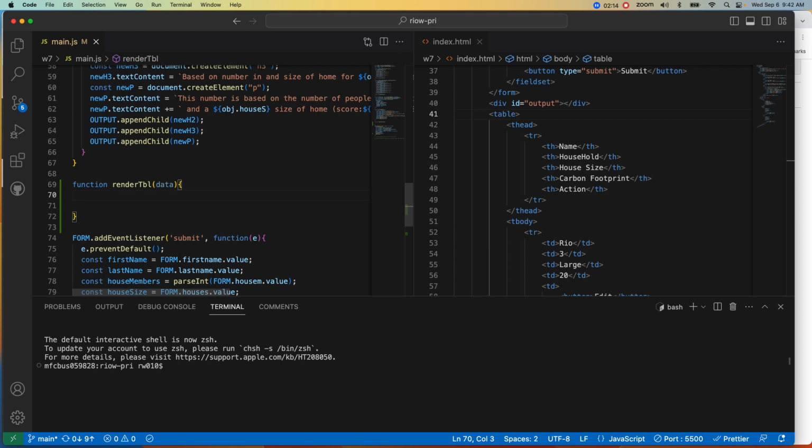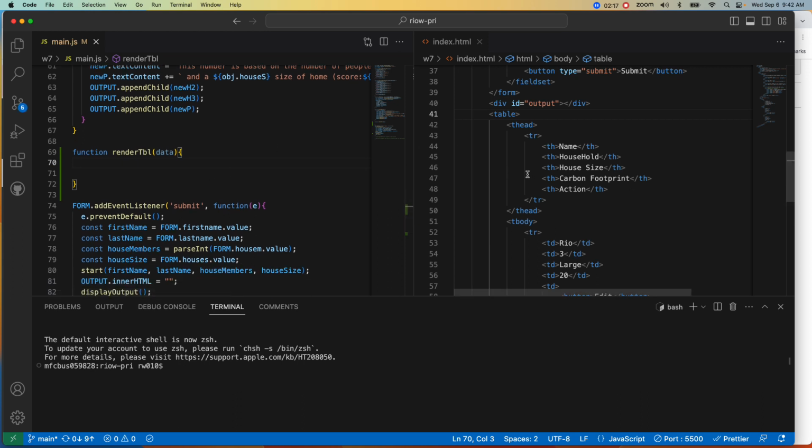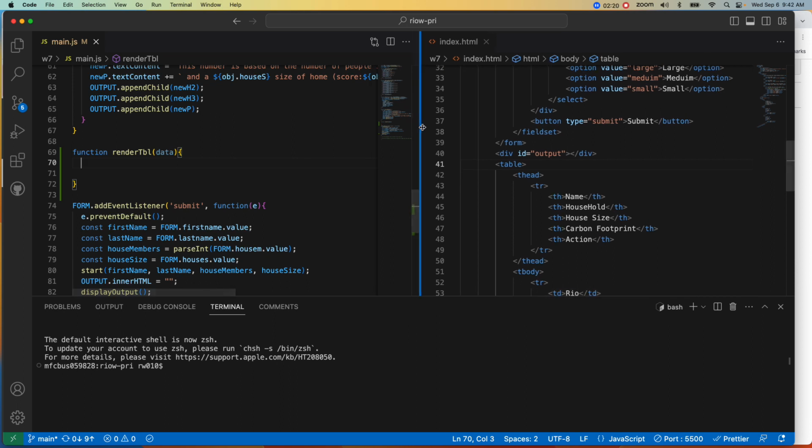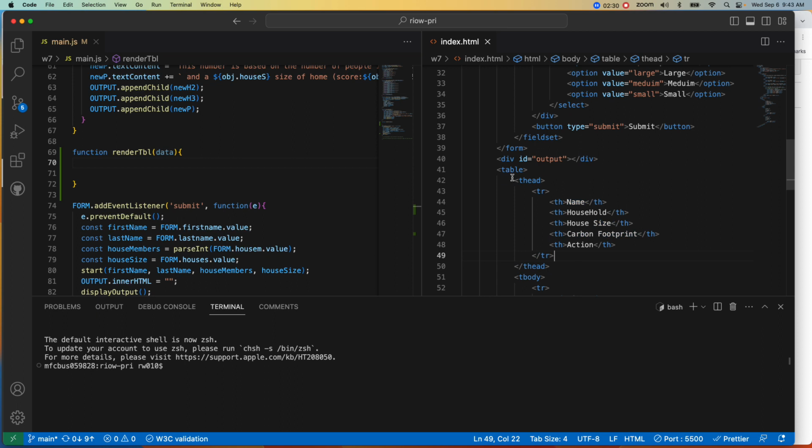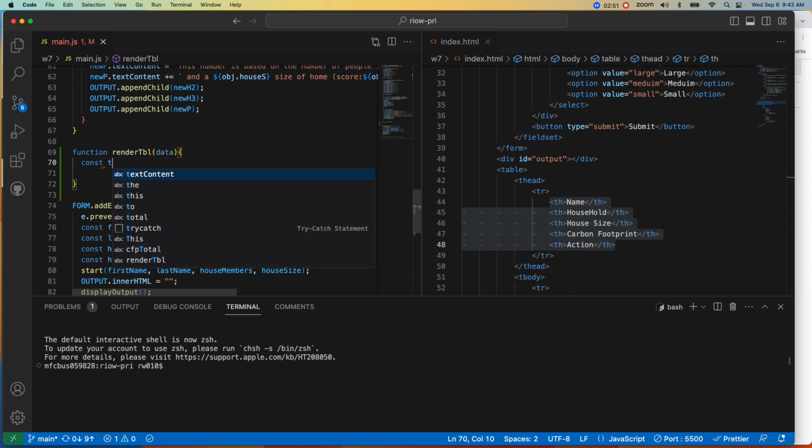Okay. So the thing I'm going to want to do, and that's why I keep this open over here, my index file, so I can kind of look at it. So in code, I want to create a table, and in that table I want to create this part of the output. Okay, so I would look at this and I would go, okay, I want to create elements for each of these things, and then I'd want to think about how I'd want to do this multiple times, because as we see, we need to do 5 different headings. So I would start with setting up a const, and I'd call it table.